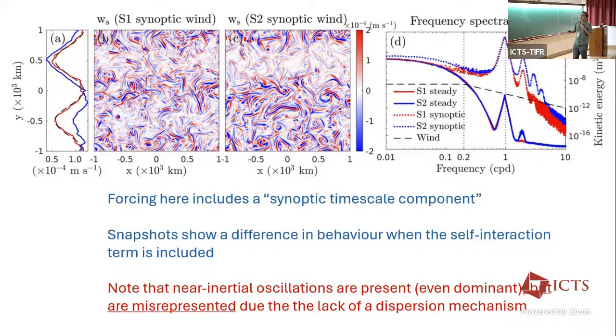The two simulations are for the linear version of my nonlinear Ekman equations. In other words, for the one without the self-interaction term and the one with the self-interaction term. And again, you can see this is the anticyclonic part of the forcing. And you see a lot more high frequency activity. So I don't have one, but if I had a movie of this, you would see these little stripes switching red to blue, red to blue, red to blue on the inertial time scale, and then sort of slowly evolving on the advective time scale.